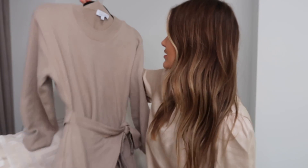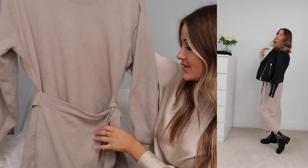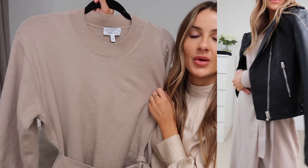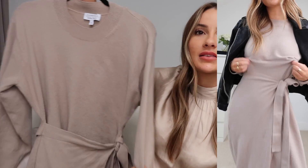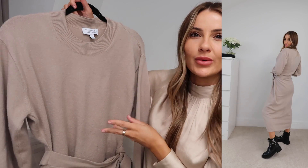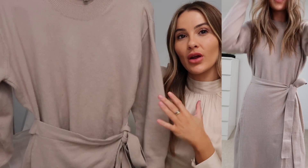I'll start with And Other Stories because I wore this yesterday on Instagram and so many of you loved it and ended up buying it. This is the most beautiful dress — it's a knitted midi dress with a kind of wrap detailing in this gorgeous nudie, minky color. I'm obsessed. It's coming up a little more brown on camera, but I'd describe it as more of a stony mink.